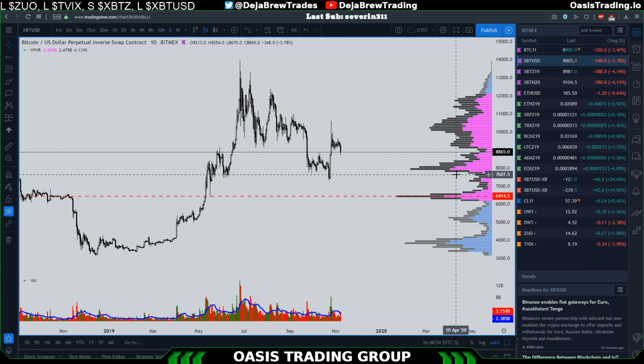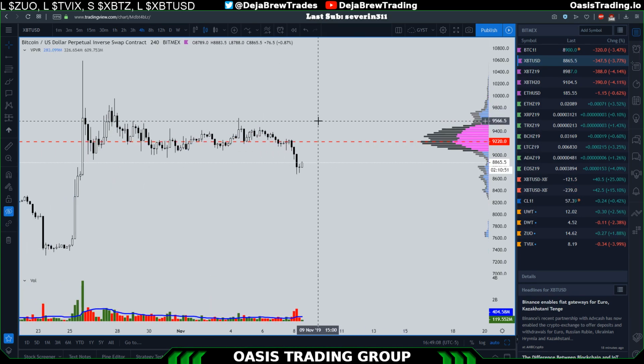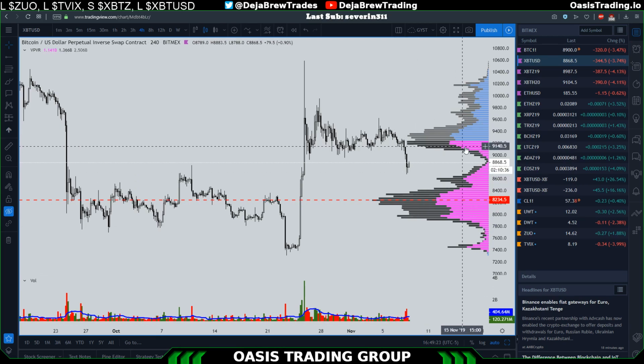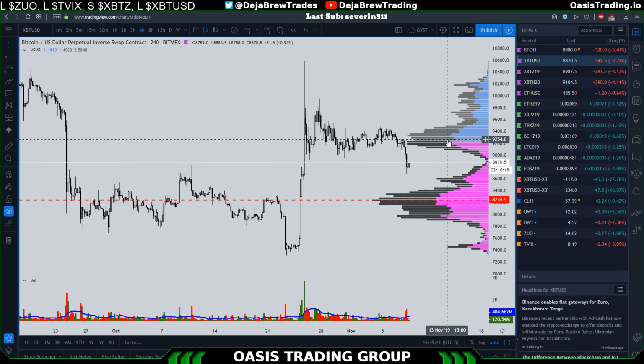We have a ton of support around that 8,000 to 8,600 range, but anything above that, not too strong. 86 to 88, pretty weak. You've got a volume gap there. This is pretty much the perfect picture that you need to look at here. Massive support, massive resistance, volume gap. So we could sit here and consolidate and fill in the gap. We could fail 8,600 and start turning into a pretty bearish move. Or we could regain back into this volume node above 9,000. But for now, we're definitely just filling a gap.